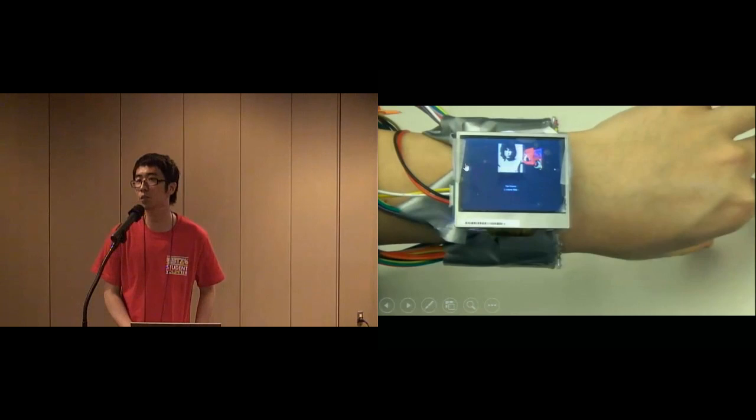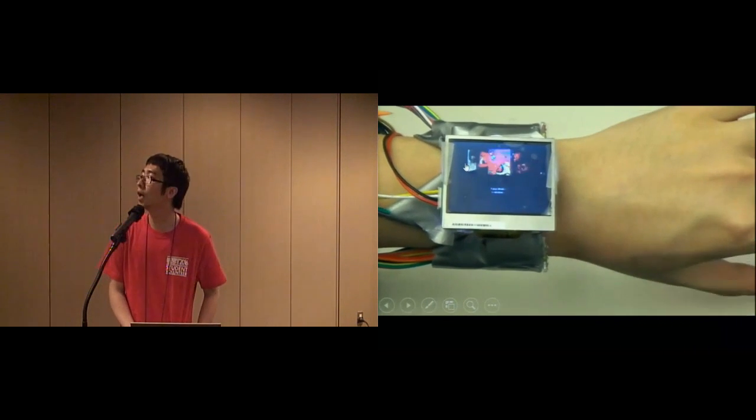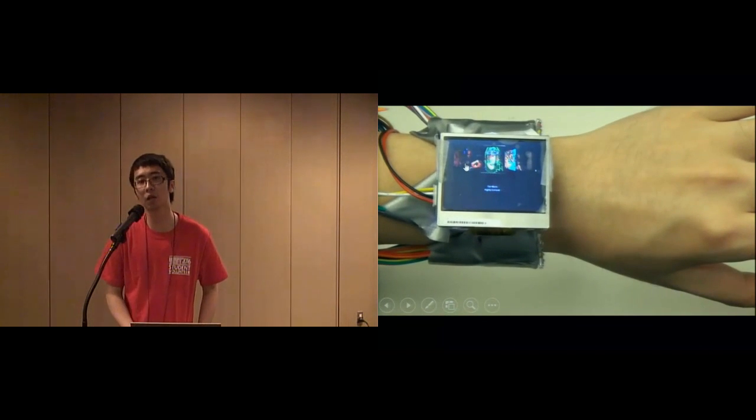The second app is a music player app. A long wrist swipe can help users skip a list of songs, and a short wrist swipe can advance one song at a time.